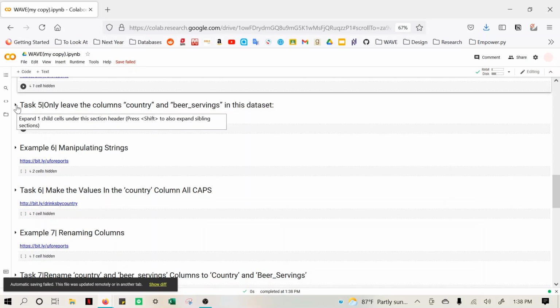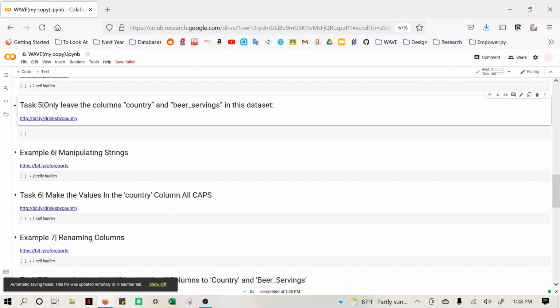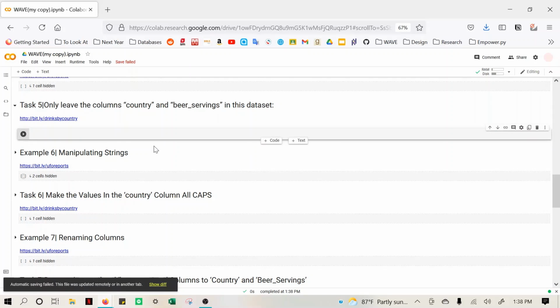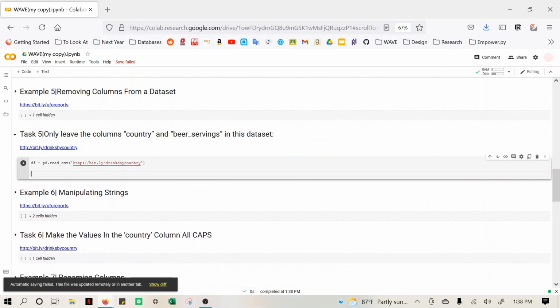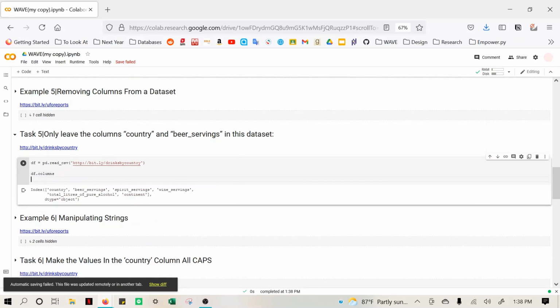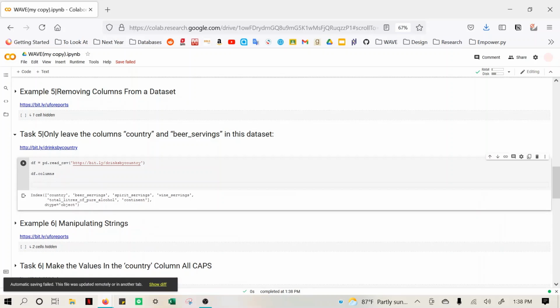Task 5. Our task is to only leave the columns country and beer servings in this data set, meaning we have to get rid of all the other columns that are not country and beer servings. So again, let me read in the data set, and once we do that, I'm going to look at the column names, and from there I'm going to use the drop method.